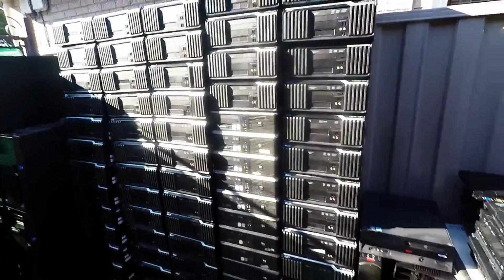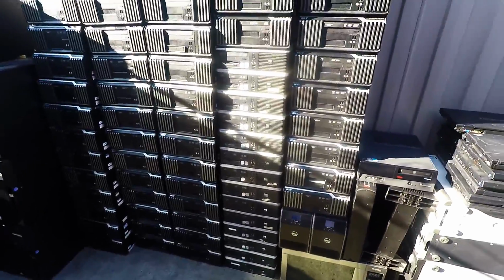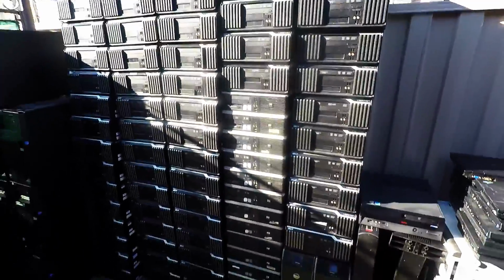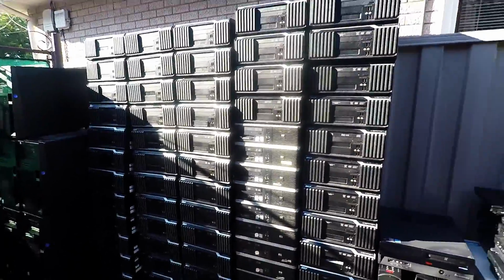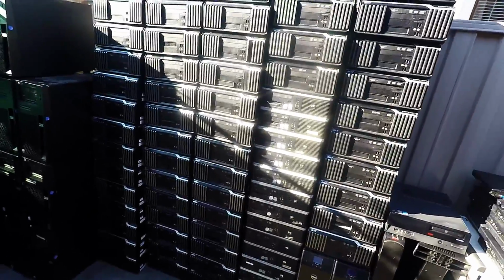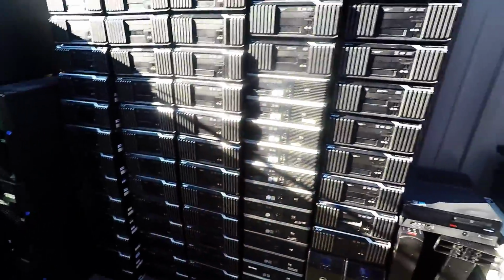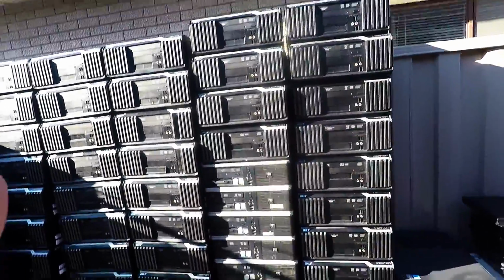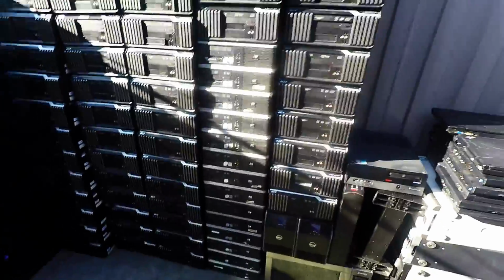Yeah, just super cool. So as far as other people, scrappers wanting to accumulate e-waste for your own gold recovery, or even if you just enjoy recycling, this is one of my favorite aspects of it. Sure, you see me scrapping things out and looking at the precious metal recovery value and stuff like that. But at the end of the day, once I get all the good stuff out, a lot of these towers are going to go to scrap metal and it's going to come back. At least it keeps them out of landfill.